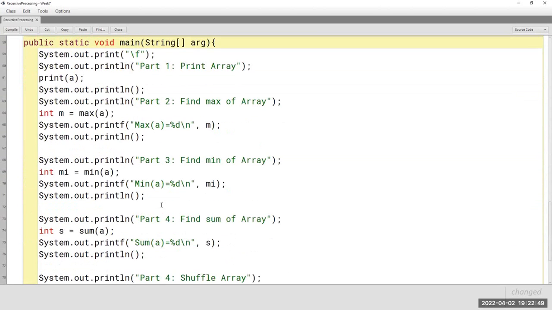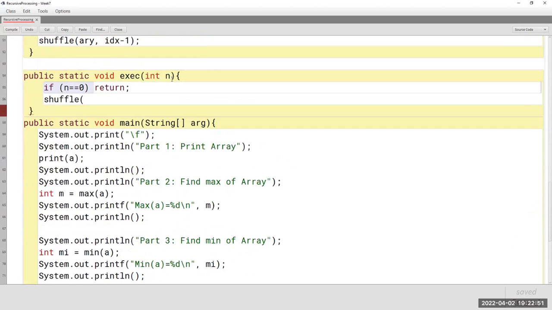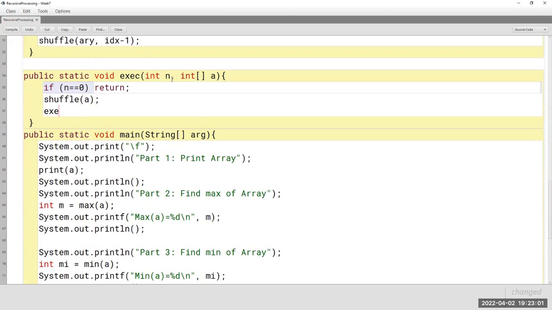Here let's pass an integer array A. We're going to shuffle it, and then we do execute with n-1. So this one is execute for n times.